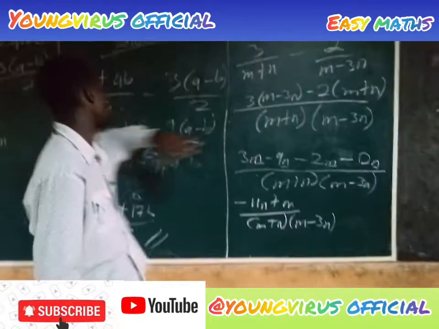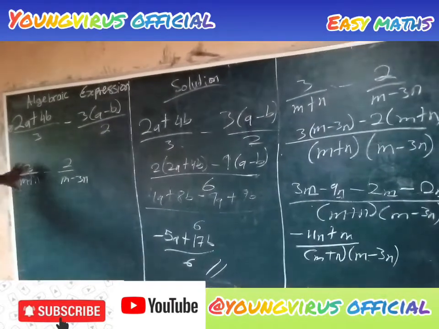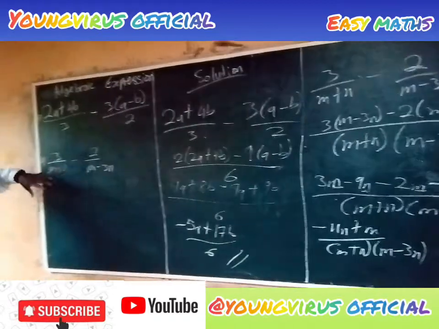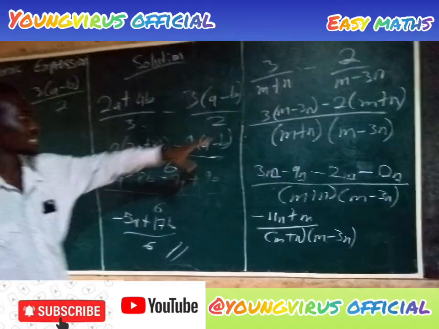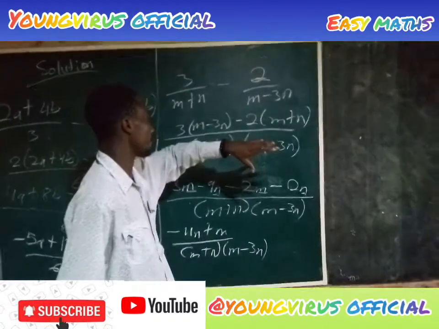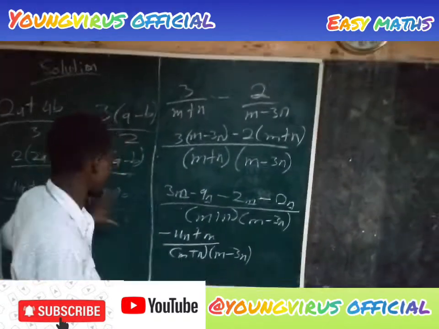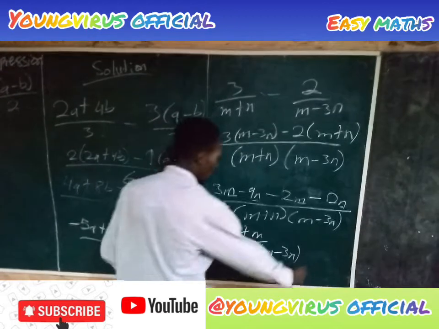Now with the second question, you can note that the denominators are letters. So in that case, the product of the two becomes our common denominator. You move on with the same process as we did with this, and here you go by finding your answers.